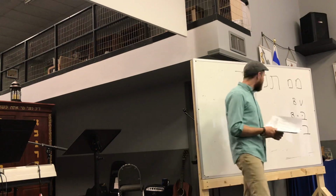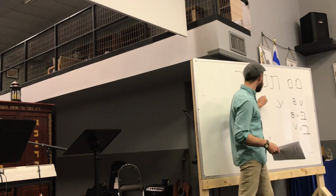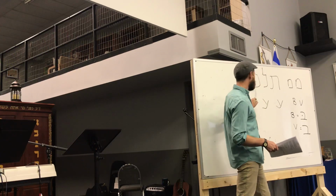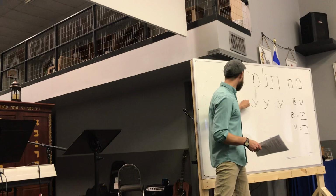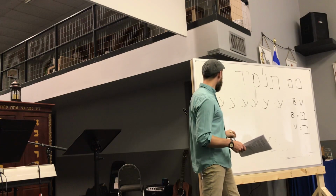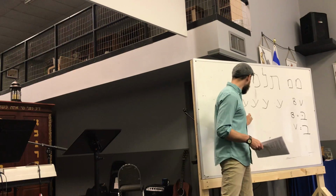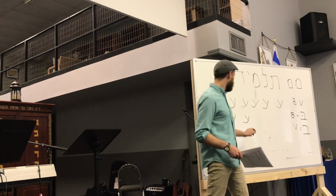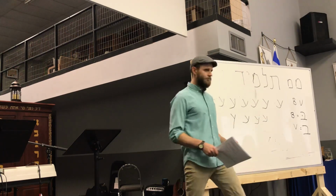All right. So the next letter we're going to learn is the letter Ein. I basically make a lowercase y. That's the easiest way to think about it. However, the biggest difference is I would write a y straight down like that. The Ein, you're going to make it and kind of curve it over like that. Ein.